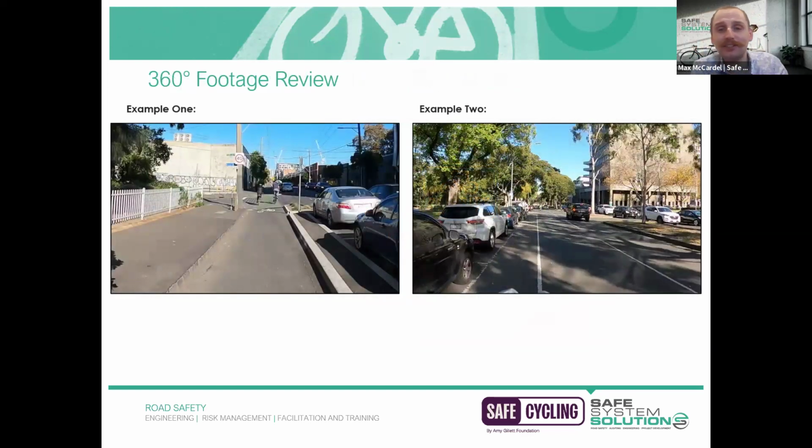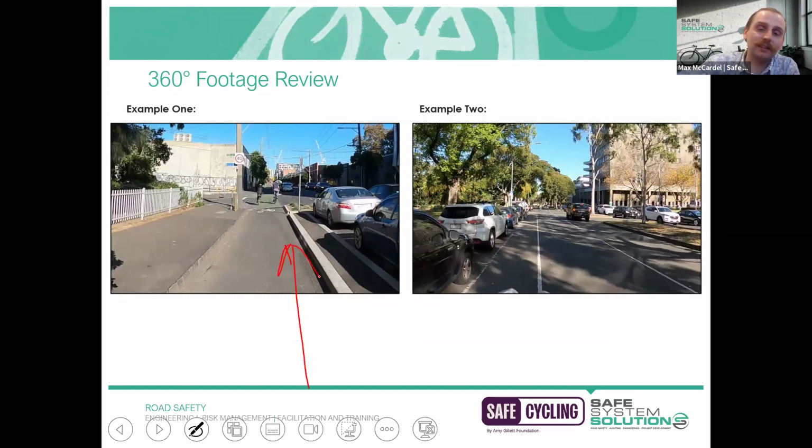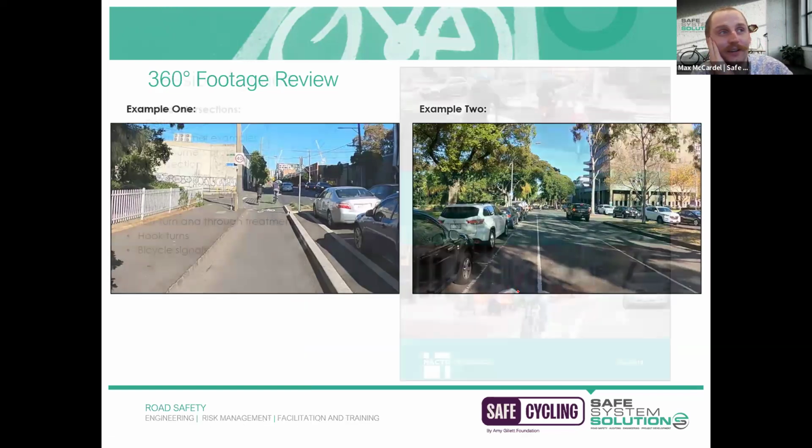Okay, hopefully everyone managed to watch the 360-degree video from our last module, where you got to experience what it felt like riding in a protected bicycle facility, and also got that perspective of riding within the dooring zone. So particularly interested, if you've never actually ridden bikes in these scenarios, how you felt that. I'd love to hear your feedback in the comments. Hopefully you got a bit of appreciation why riders are so hesitant to ride close to that dooring area.